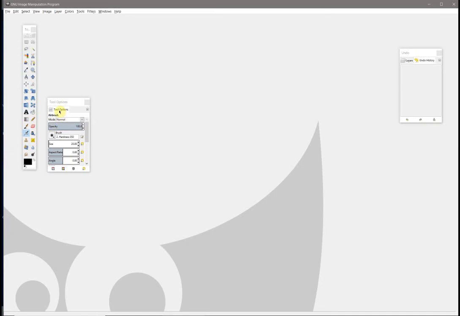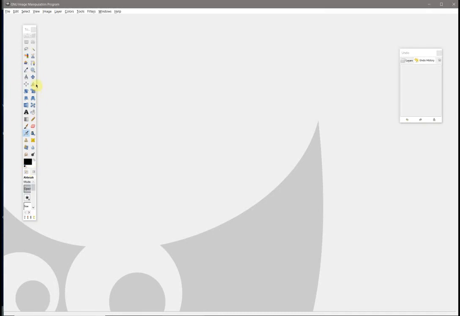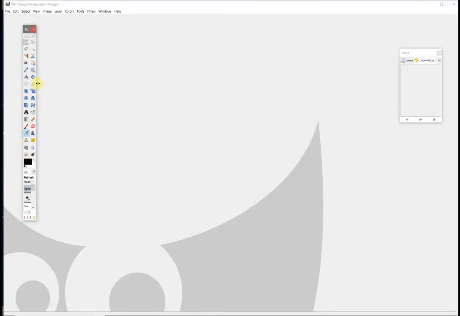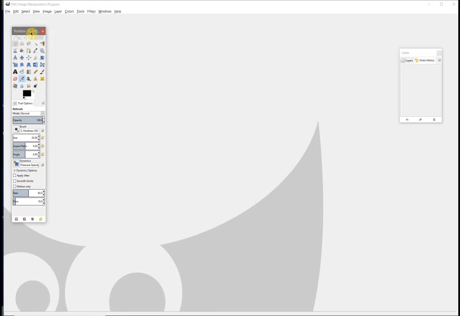So let's do another one. I can left-click Tool Options and hold it down with my mouse. Drag it until I see the blue line end where I would like my option window to end up, and I let go. If you have too narrow of a window, you can always hover over the outer borders, wait for the little black arrows to show up, and then you'll be able to expand your window. You want to make sure your window doesn't take up too much of your workspace because there will be zoom in and out buttons and measurement tools at the bottom left corner.